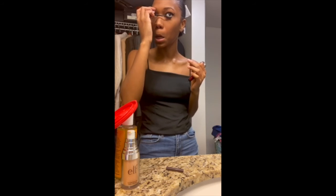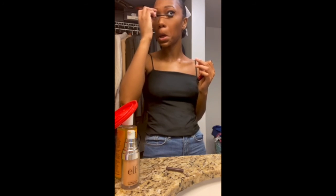My face looks a little greasy, but I'll fix that. So it depends on the setting spray you have. I have a matte one that gets rid of the grease, but I don't have it right now, so that's why I just made my face a little greasy. Is that it? Okay.